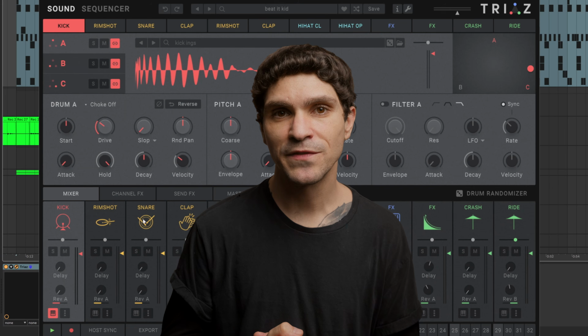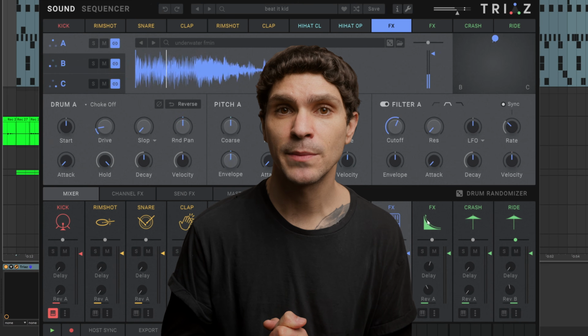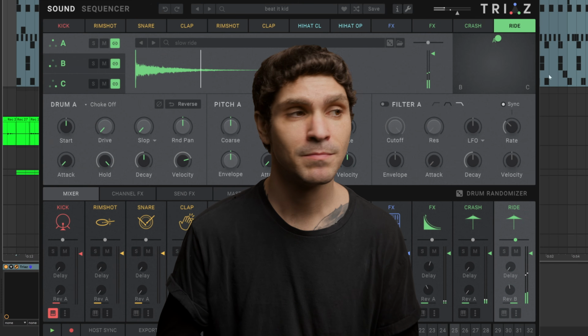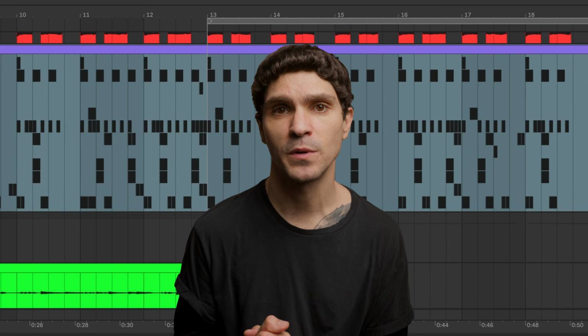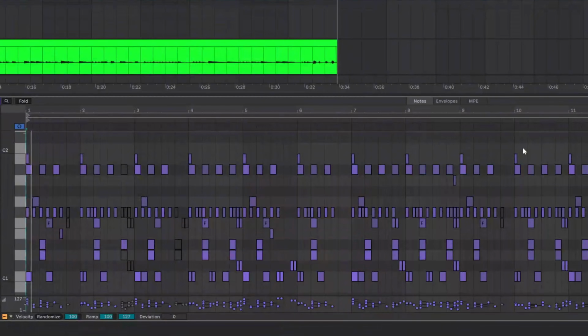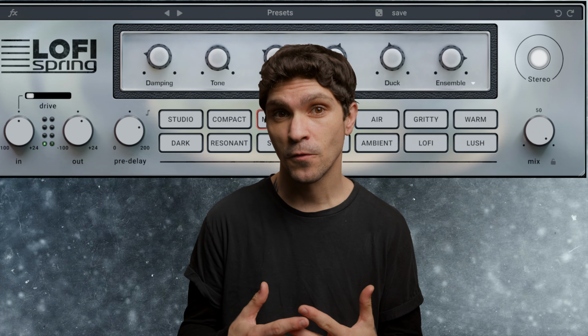Now let's go over some specifics using a demo track. For this specific song, I'm using a Trias preset from our newest sample pack Tape Toys, and it's called Beat It Kid. And I'm drawing all of the MIDI within Ableton, that way I can get a little bit longer and personal with it. The drums sound like this. Almost all of these springs are actually mono in their original form, but as you can see, our plugin has a stereo option going beyond what the originals are capable of.